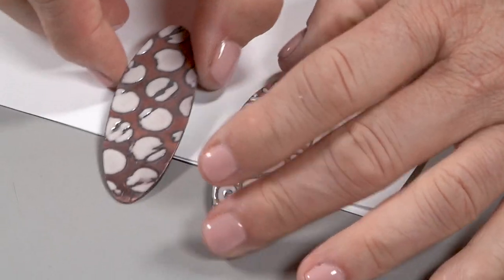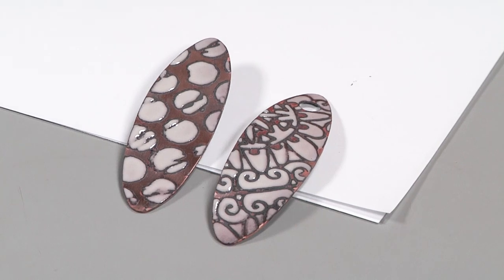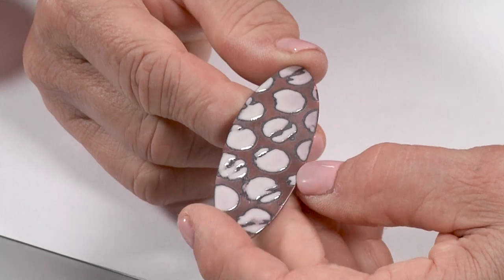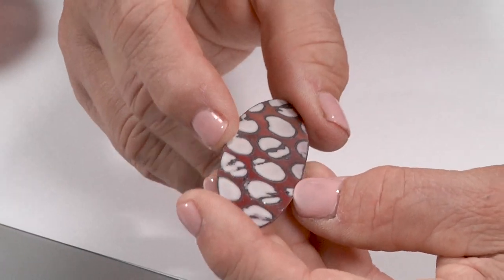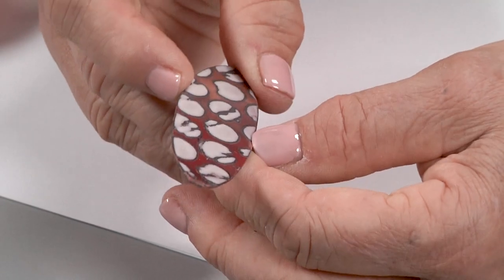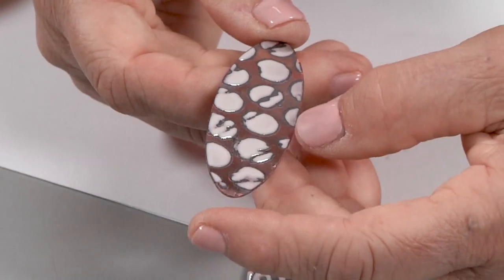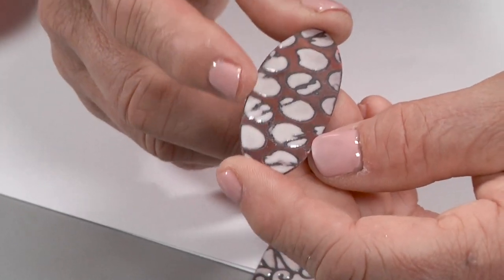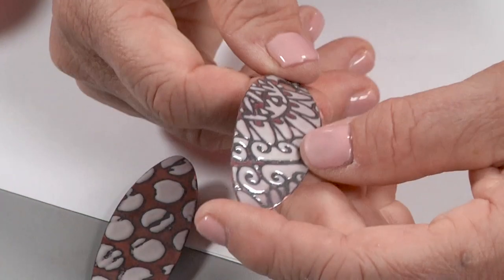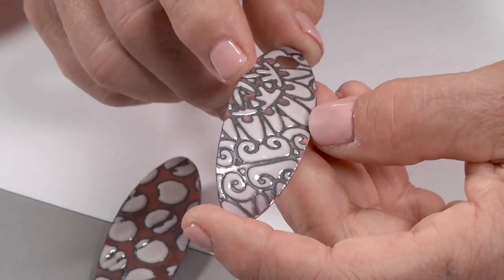Here are our two pieces just out of the kiln. They've been fired for about two and a half to three minutes. I go a little bit longer at 1400 degrees on these pieces because I really want to encourage that edge of the enamel to get that little black crusty edge on it. I love this about copper — it has a very warm and earthy appearance and we're really using the red qualities of the copper to come through in a transparent. So I don't soak these in acid; that would take a little bit too much of the black away and I kind of like that.